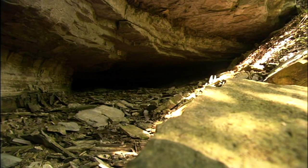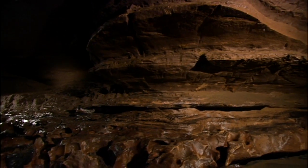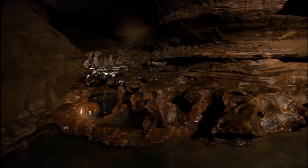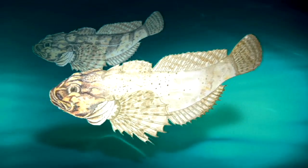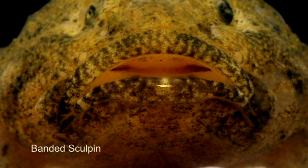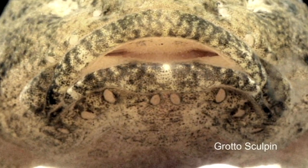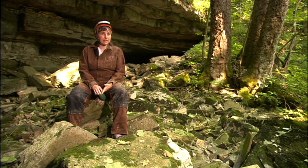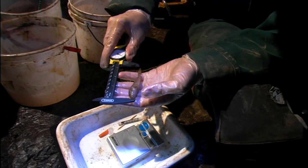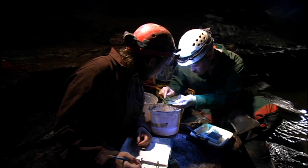Some of these fish moved to caves. Over time, through generations, the sculpin that migrated there started to change to meet the challenges of the underground world they now call home. They differ from a typical surface banded sculpin — they have reduced pigmentation, reduction in eye size, and enlarged lateral line pores which allow them to sense their environment without the use of their eyes. As they adapt to the cave environment, we expect to see more and more individuals that have smaller eyes, lack pigmentation, and show those unique cave adaptations. With the grotto sculpin, biologists have a rare opportunity to witness and record the process of biological change as it happens.